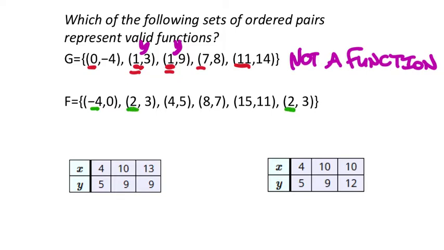So right here, I put in a 2, out comes a 3. Over here, I put in a 2, out comes a 3. That's okay. That still is a function. All right, let's check the other values. Well, now it's a +4, out comes a 5. There's no repeats of putting in 4s. If I put in an 8, there's no other signs showing that something different would come out. Same with 15. So this one right here, a function.